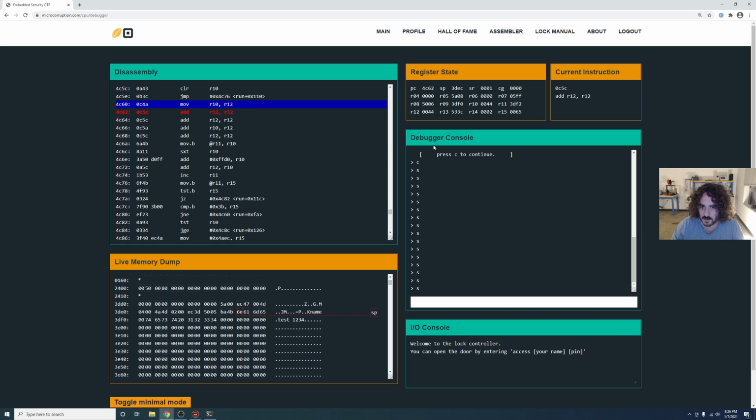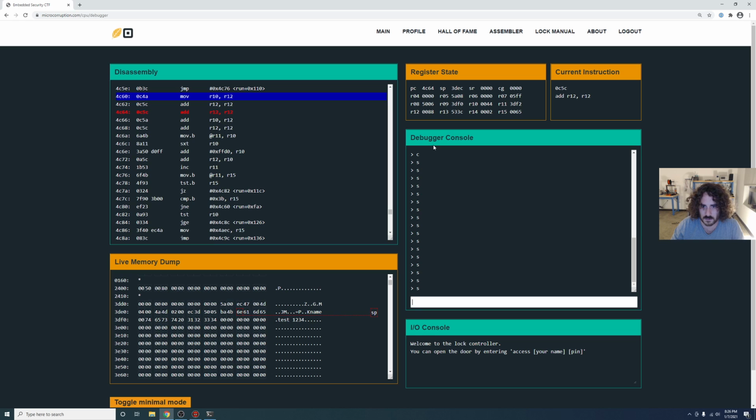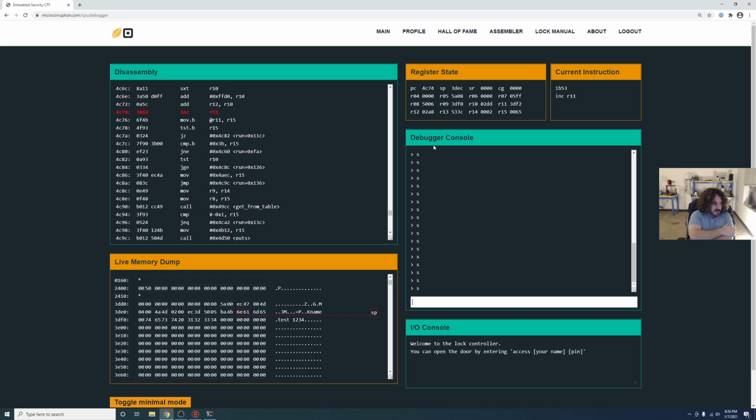R10, R12. So then R11 into R10. Sign extend it, doesn't matter. Then we subtract G. Add R12 to R10. Okay.